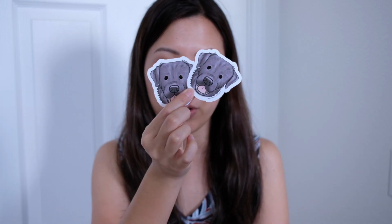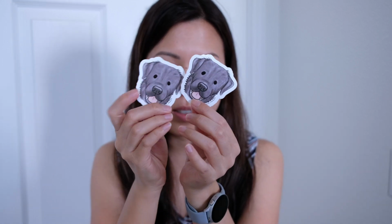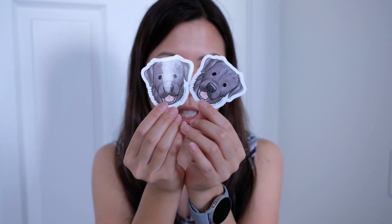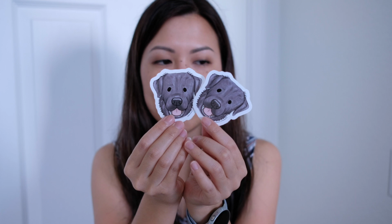So I know earlier on in this video I mentioned that I have a dog. His name is Katsu, and I really wanted to get some custom made stickers of him. So they are the 6th item in this favorites video. Hopefully they are in focus. But yeah, I got these custom illustrated stickers of him, and I've just been putting them around on things that I typically carry with me throughout the day. I mean, maybe not really, but I did put him on a little pen holder that I have at my desk at work, so that he can be with me while I'm at work.